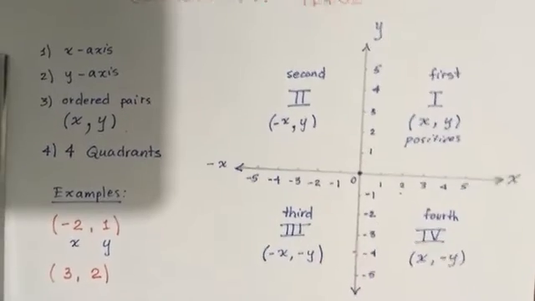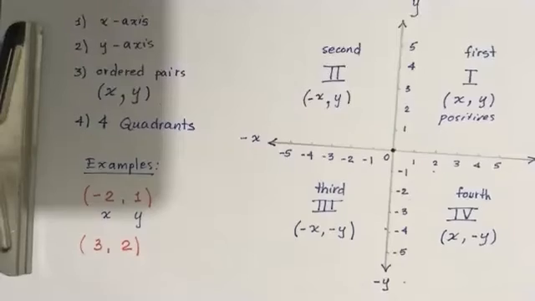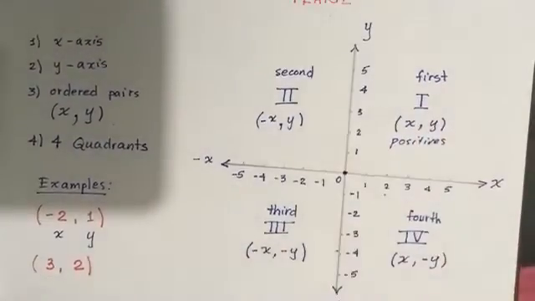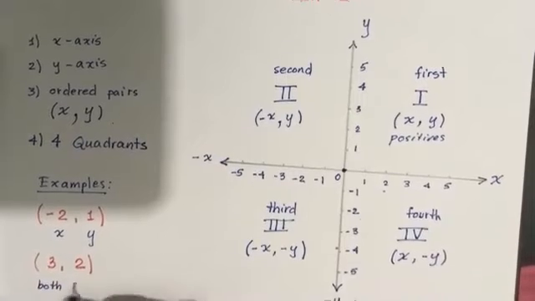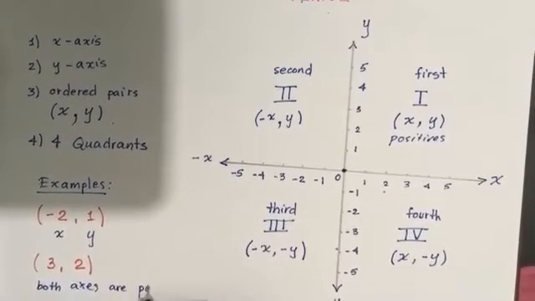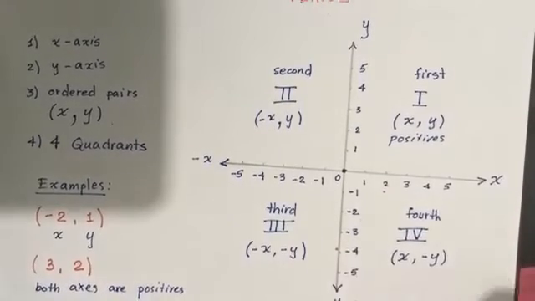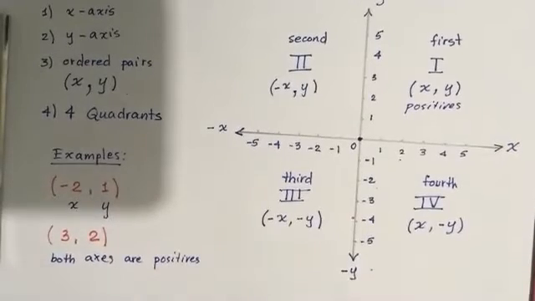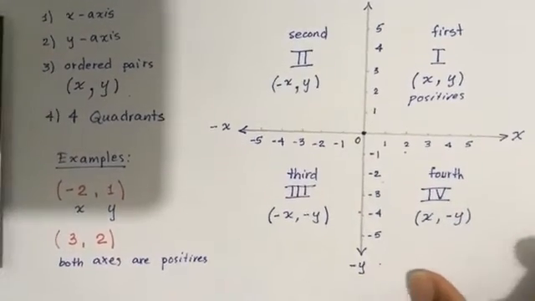Any volunteers for the second one? Me, teacher. Go ahead. The first quadrant. Yes, because? Because both are positive. Thank you. That's the reason why. Both numbers, or both axes, are positive. Thank you. So let's move on. If you don't have any questions about this topic, this introduction, we move on to plotting points. Any questions? What about quadrants? How to identify quadrants? No? Okay. So let's move on.